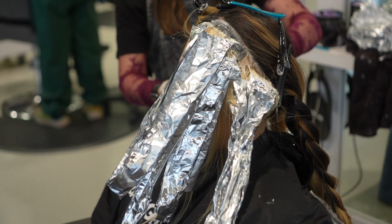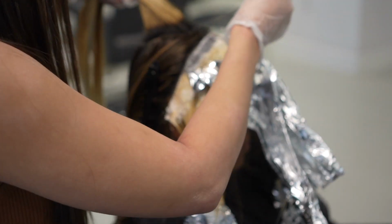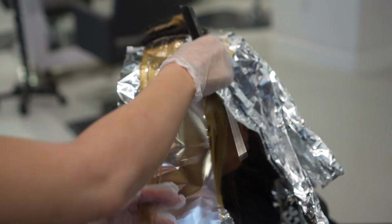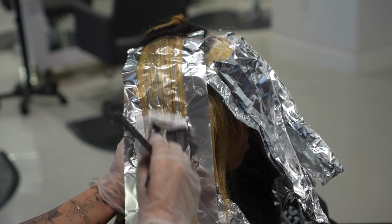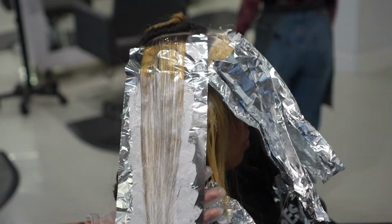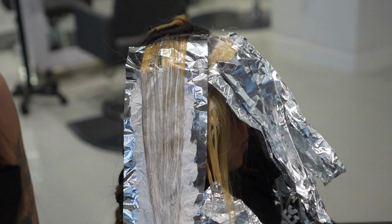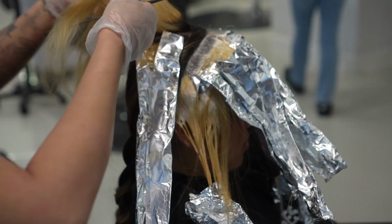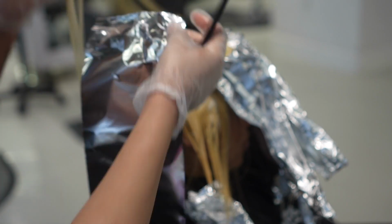And even though it's literally just the front section, it's such a detailed section, it took a lot of time to go through, because you couldn't let the lightener sit for too long in some areas because it was already almost there. So just constantly checking that part was very key in this type of correction.